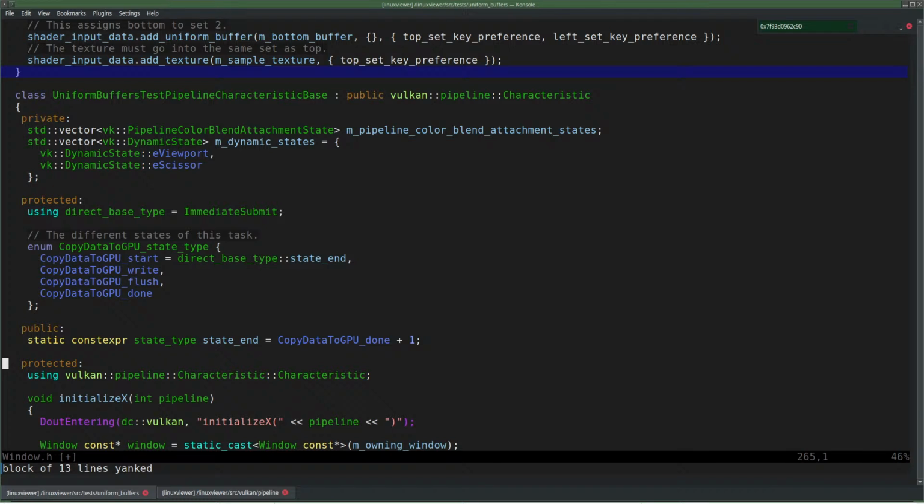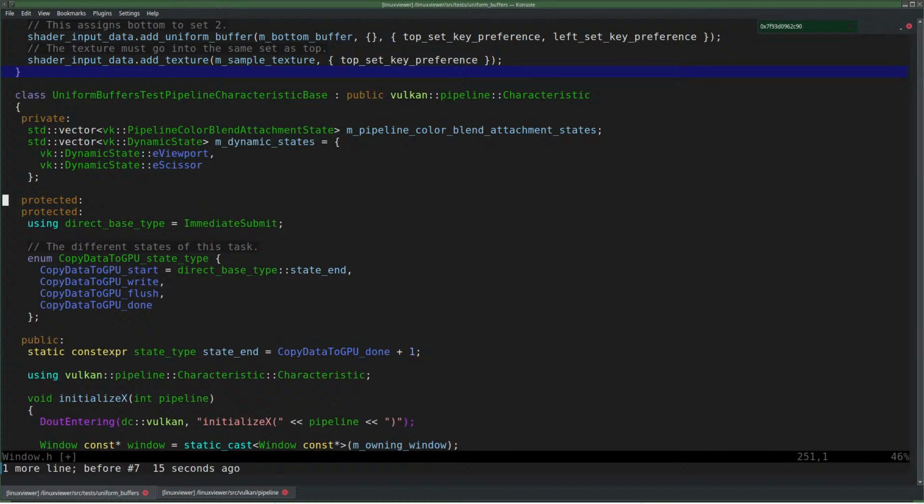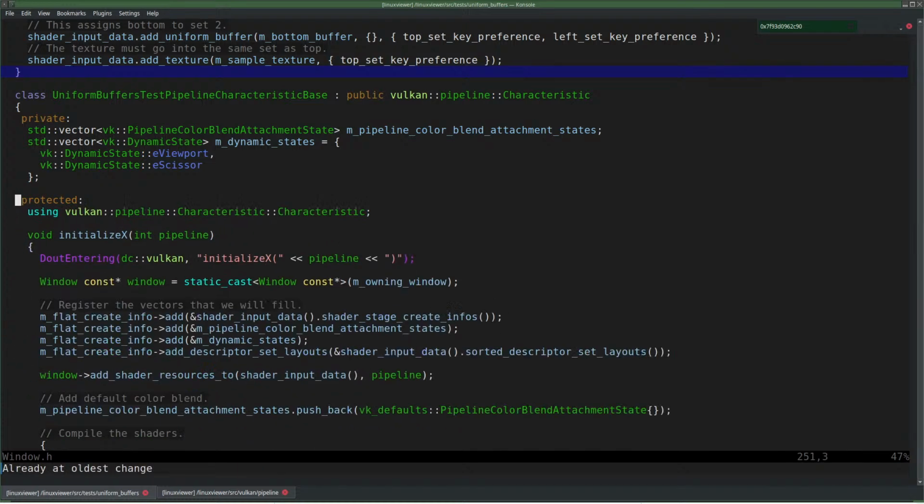Why the hell would that be protected? Oh, this is also a base class. Even this is a base class.